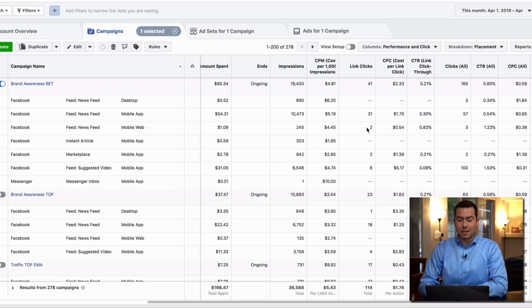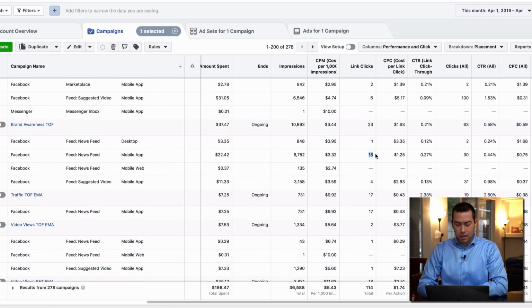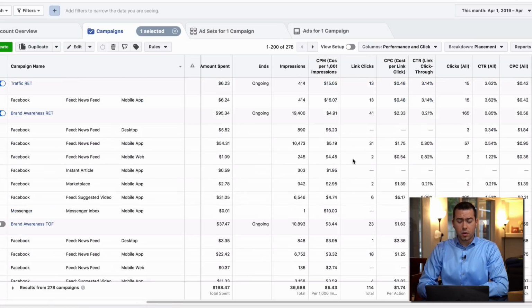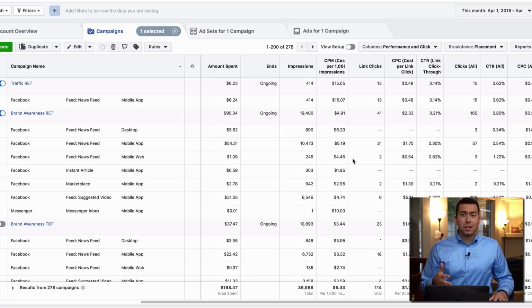So that's another thing to keep in mind: with 2 people, don't just judge it on the click-through rate. You're also looking at the amount of link clicks. And 31 people have seen it on their mobile app in the mobile newsfeed. So that's something to take into consideration. And then right here, so 18 newsfeed mobile app, 4 clicks. So maybe now I go back to my ads when I launch a new ad set and I only target mobile news feeds, and then I only target males 35 to 54, and I select certain videos that I know we're getting the best click-through rate, the best view, the best watch time, right? Because I want people to watch a good amount of the video and then click.